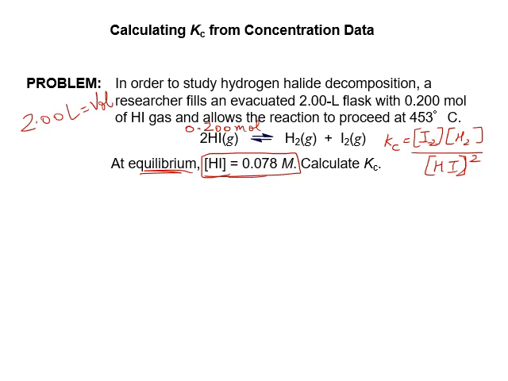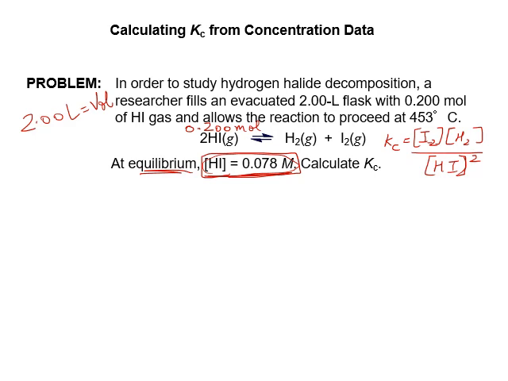The only value that is given to me at equilibrium is HI, which means I need to find what these concentrations are. If you have a question where the equilibrium concentration of any component that you need for your Kc expression is not given to you, that means there's no other way. You would have to use an ICE table. Most of the questions would require you to make an ICE table. So your answer essentially lies in making an ICE table.